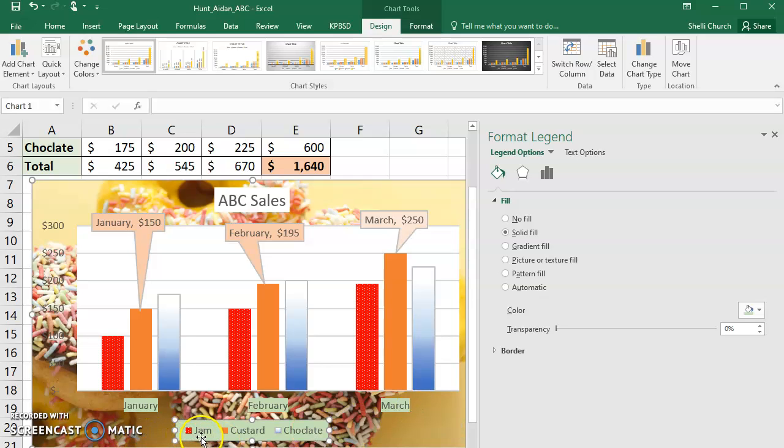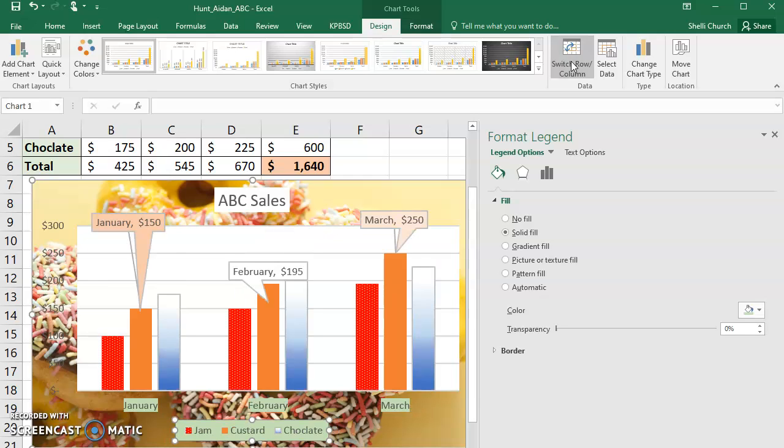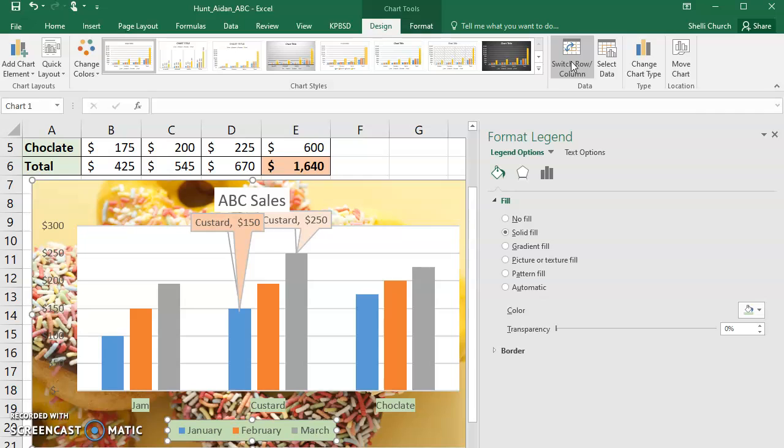Let's suppose we want jam, custard, and chocolate to be up near these bars. If you want to do that, you just come over here to switch row, and once again switch row. See that? It flip-flops the data for us.